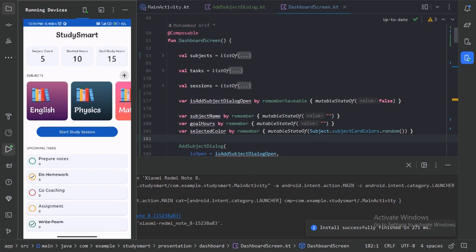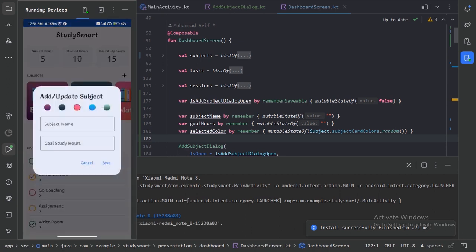Click on this icon, and here we have our dialog box. So we can see we have an outline in the middle of that background box. So let's try to click on another box. So here we can see now our outline has shifted to that color. So let's click on the first one. So now the outline is on the first one. So we can see these color boxes are working perfectly fine.